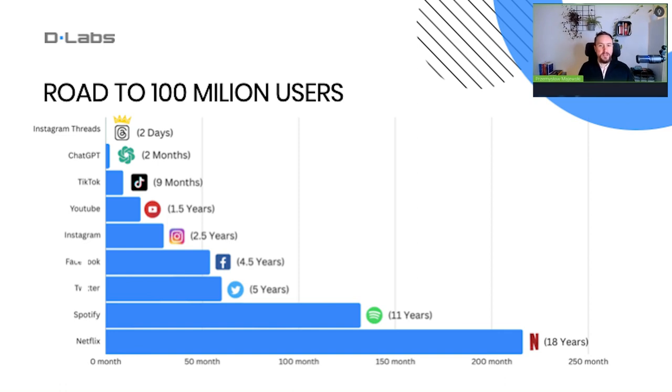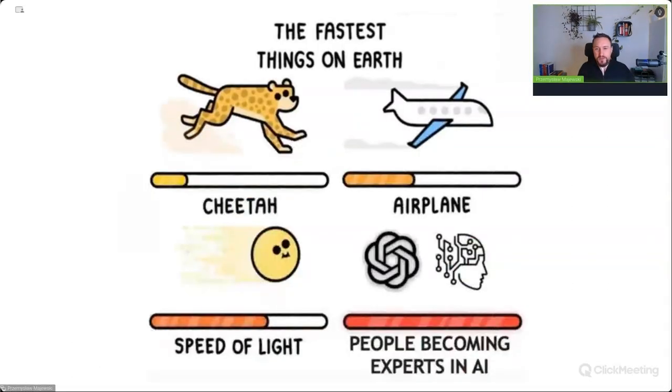It indicates the time it took for various platforms to reach a user base of 100 million. As you can see, ChatGPT shattered records, reaching this milestone in just 2 months. And it was overtaken only by Instagram Threads, but it's obvious that the app could benefit from promotion via Instagram and Facebook. Quite an impressive feat, don't you think? Well, ChatGPT has not only sparked widespread conversation across platforms like LinkedIn, but also has been instrumental in cultivating a new generation of AI experts.